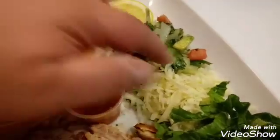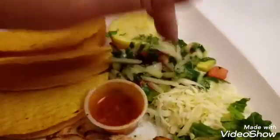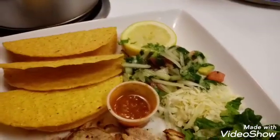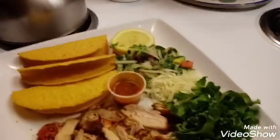I already said cucumbers, onions, cilantro, tomatoes. Oh, I forgot red peppers, actually. Red peppers and green peppers. I usually put that in there, or jalapeno peppers. Amazing! Literally amazing.